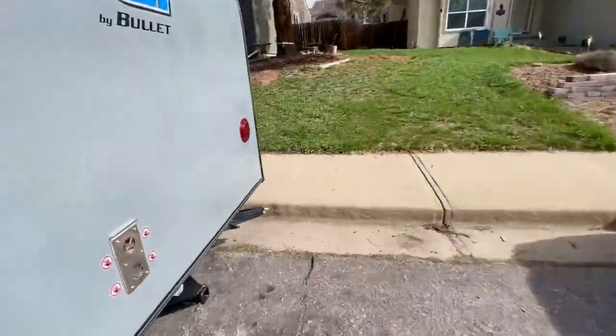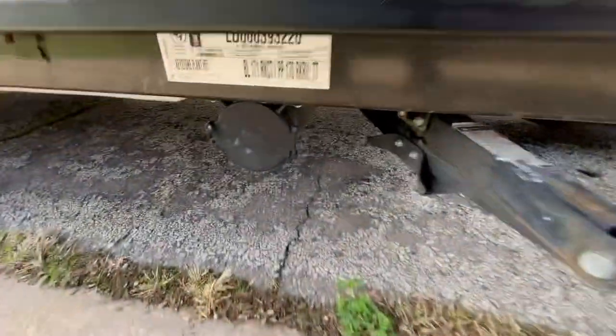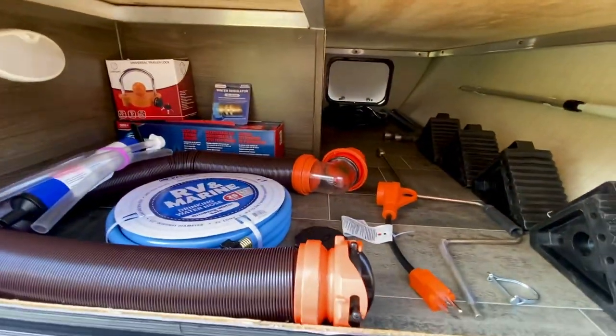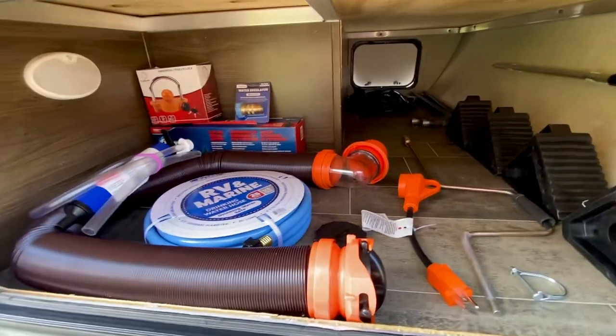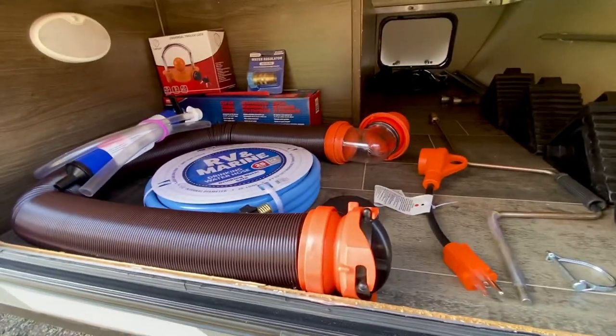So, let's see. Oh yeah, here's where you can store, if you use a sewer hose, you can store it in there. That little thing. All this stuff I just got to include because I think it's really nice if you have an RV just to have everything you need. And then all the other stuff you want, you can go ahead and get later. You don't have to take any of this stuff, but if you want it, you could just roll out and go.